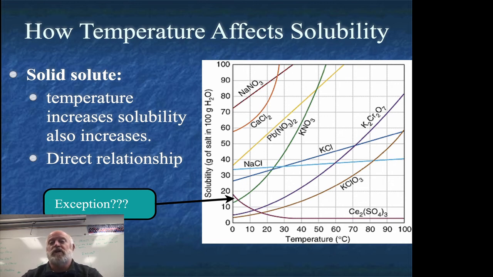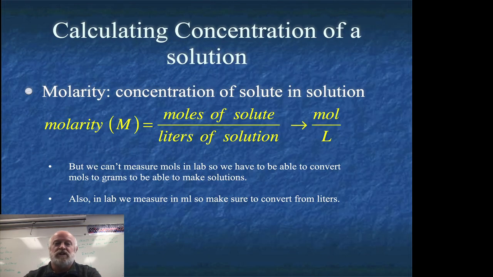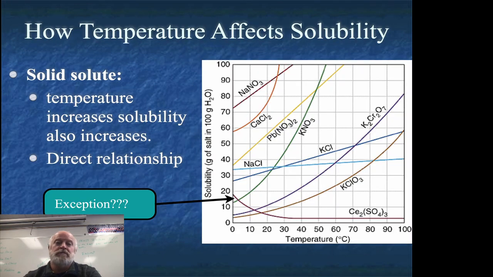So in this video, we talked about what solubility is. We know it's a numerical value we can look up. We talked about the two things that can affect solubility: pressure, and that's only for gas solutes; and temperature, which is for gas solutes and for solid solutes, but they have opposite effects. What we didn't talk about is liquids, okay? Because liquids really are not affected by pressure or temperature or anything, because there isn't a limitation of their solubility, because they're more of a blending of two liquids together.